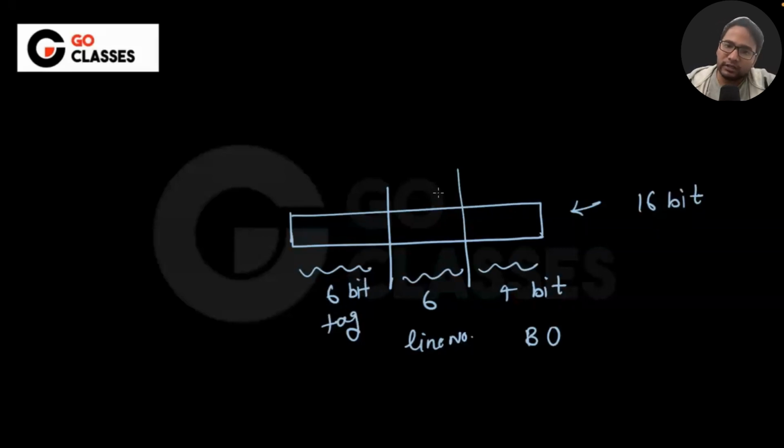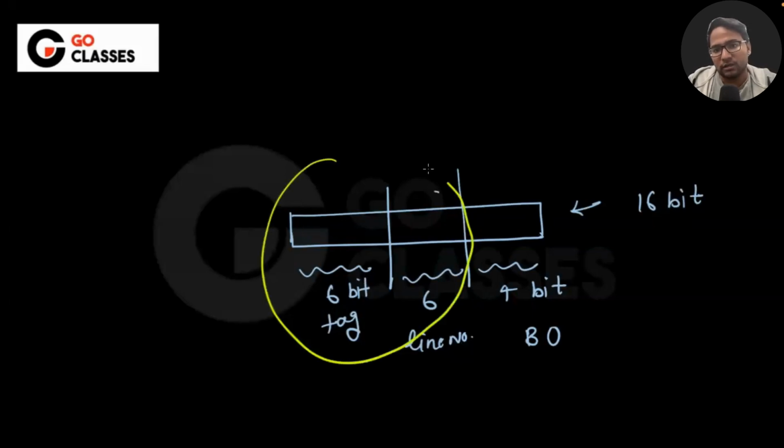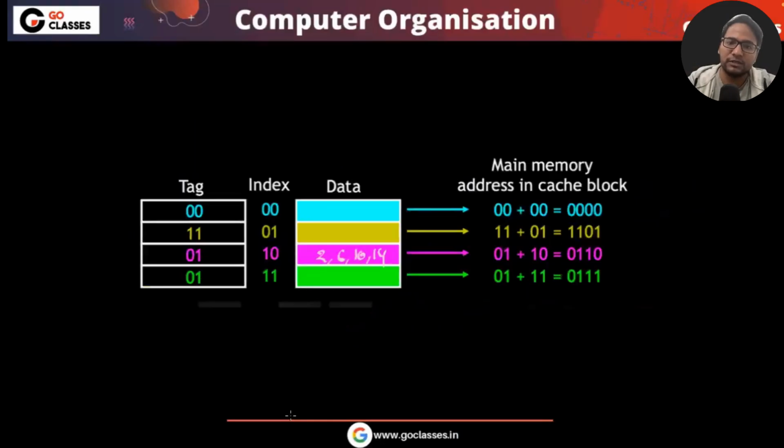Now we said this particular block, this is the whole block, so we have divided the block number itself into 2 parts. This is the block number, and we said this block number consists of the line number and the tag bits. Since it has two parts, this block is mapping to some line number. Now the tag is basically unused till now. This tag is helpful to let me know whether this line is containing this block or another block.